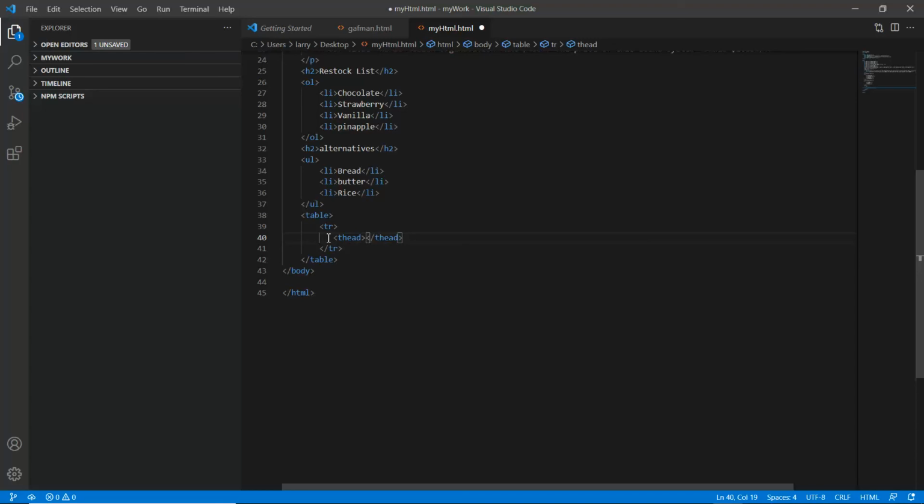How many table heads do you have? Let's assume you have more than one table head. Let's say 3. Table head, table head, table head.